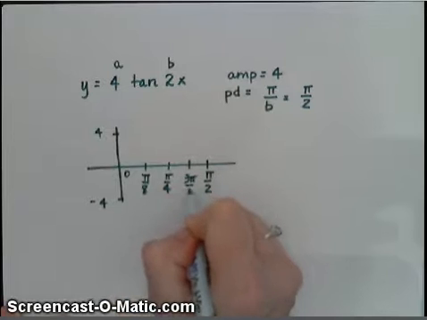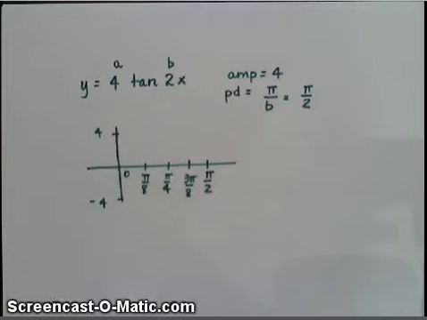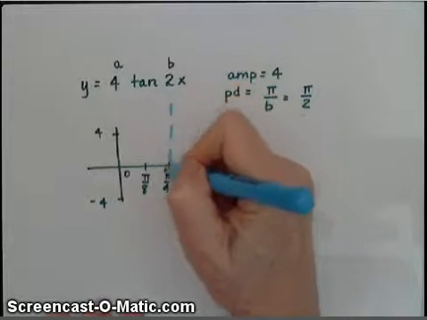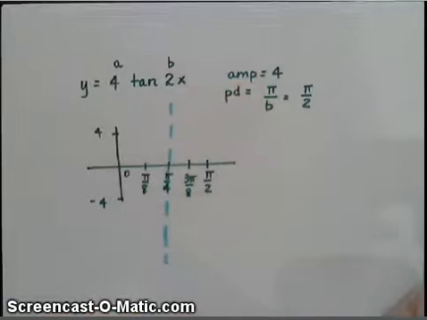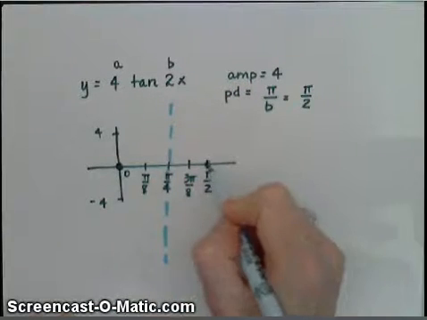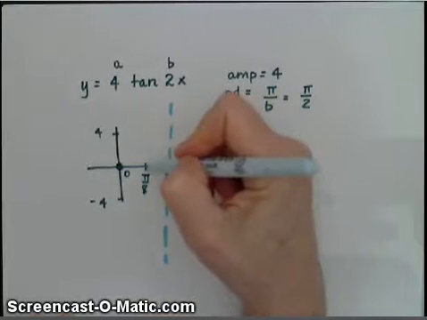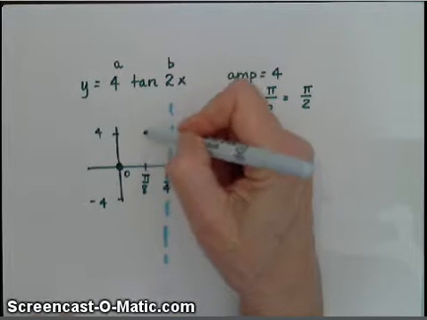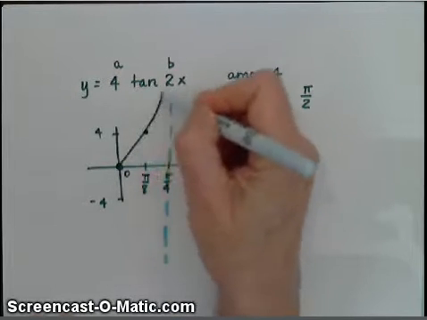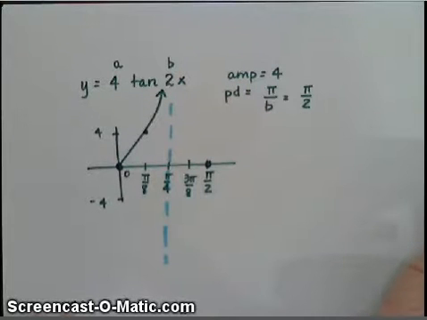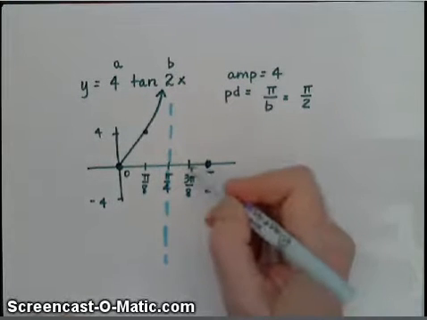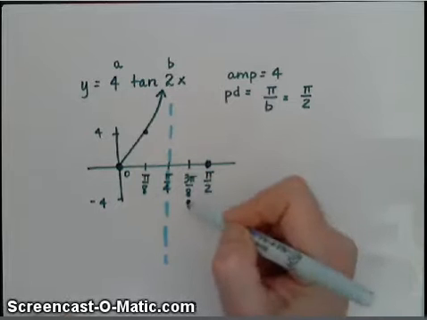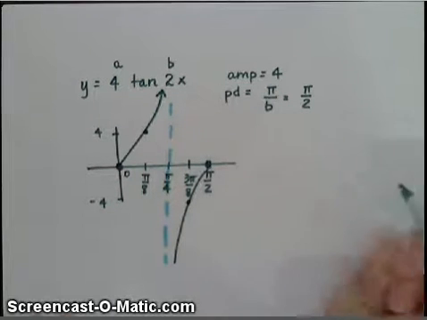First of all, take this, half it, pi over 4, half it again, pi over 8, multiply by 3, 3 pi over 8. Now, just as we've kind of memorized what goes on in a period of all the others, let's memorize what goes on in a period of tangent. There will be an asymptote right down the middle. Whatever the period is, the asymptote will be right at the middle. Tangent will begin at 0 and will end at 0. At the first point beside 0, it will be at the amplitude. So that tells you how tall it's going to be. And it will go towards the asymptote there. At the fourth point, it will be at the negative amplitude, and it will come from infinity and zoom back.